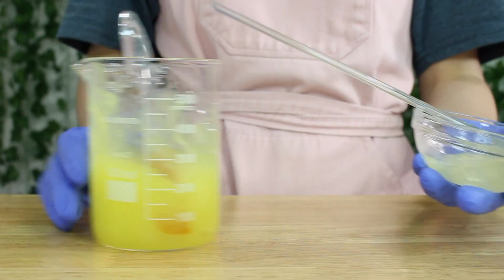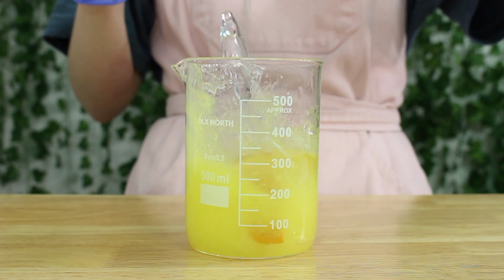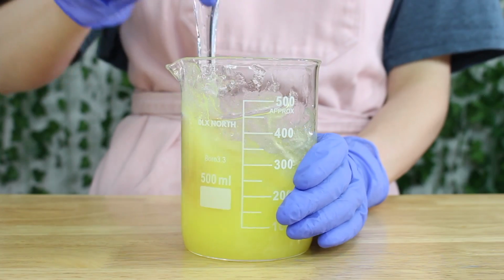I talk more about this in my Formulating for Beginners body wash video, if you guys want to learn more about surfactants. I also talk a lot about surfactants in my Formulating for Beginners face wash video. So if you want to learn more about this topic, I'll link both of those videos down below. I'll actually link to my entire Formulating for Beginners playlist, because if you're a beginner, watch that playlist. It will answer all of your questions. Anyways, you can just pour those into everything else and just mix them in.